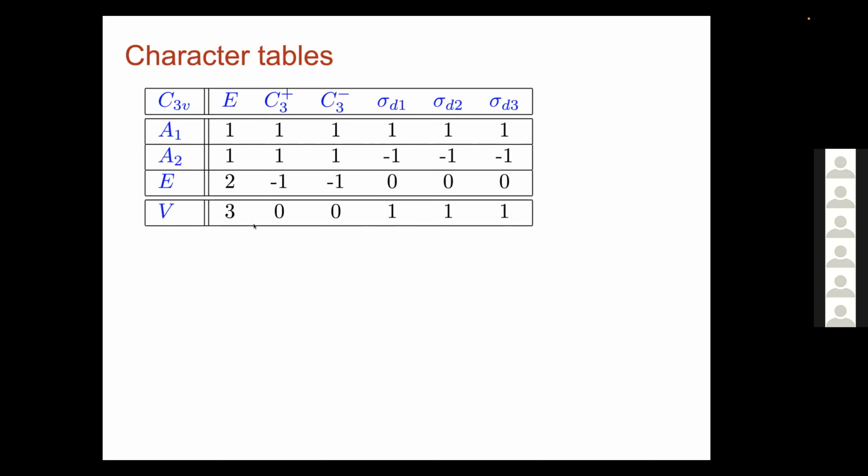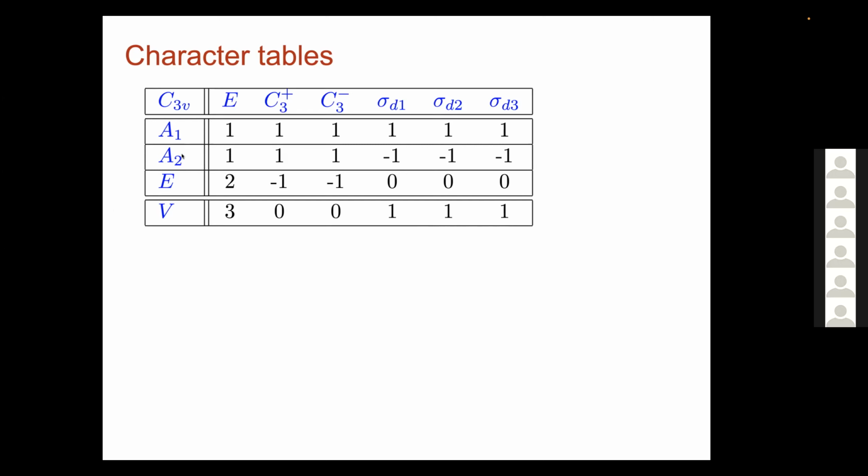However, if I take this representation, which is reducible, I take the square of this. This gives me 9 plus 1 plus 1 plus 1. This gives me 12. 12 divided by 6 is equal to 2. So, but there's no contradiction. This orthogonality theorem is valid only for irreducible representations. Okay? Any questions?